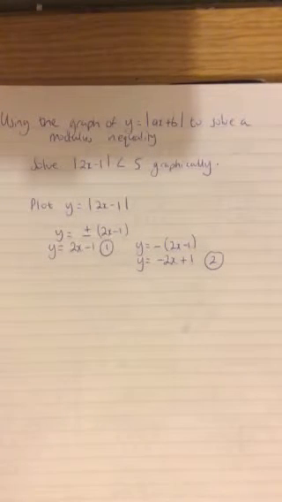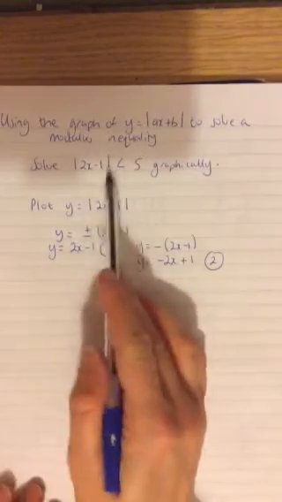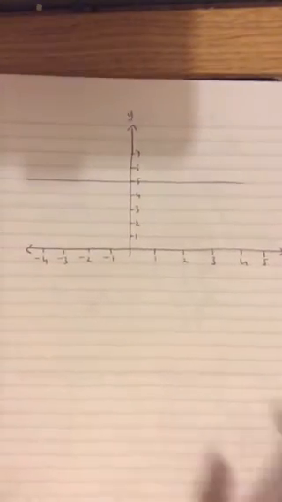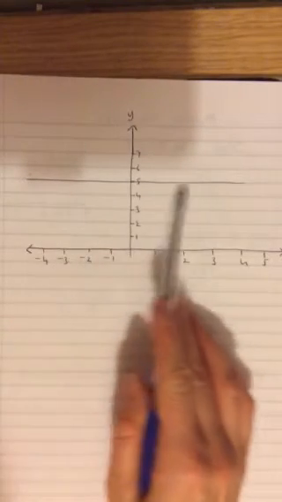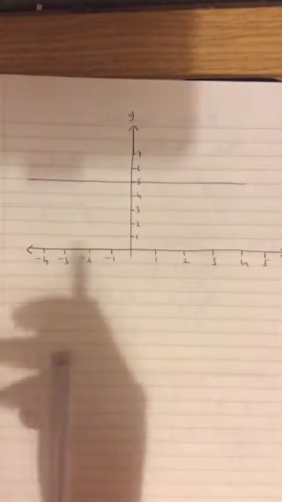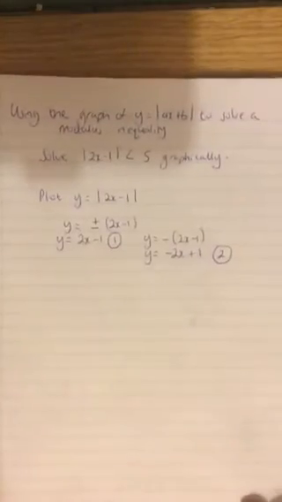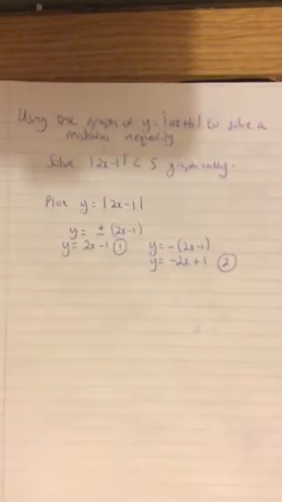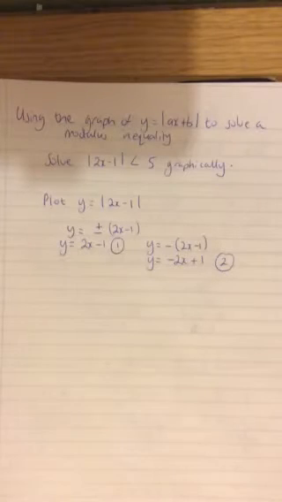The first thing, I suppose, that we need to look at when we're plotting it is if our modulus is less than 5. Okay, let's go to our graph. We know that a function or inequality has to be less than 5, so it'll be for any value that lies below when this equals 5, or when y equals 5. Okay, so the second thing then we need to do is find where these two lines intersect.